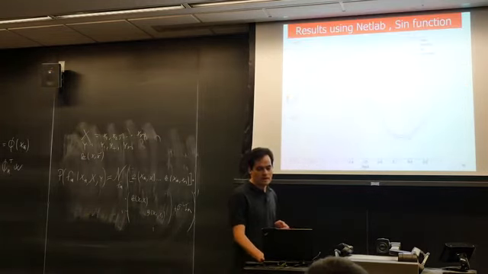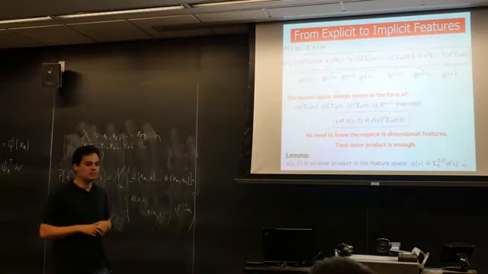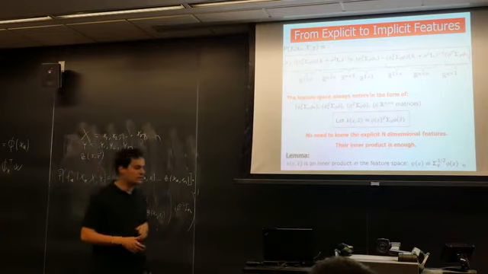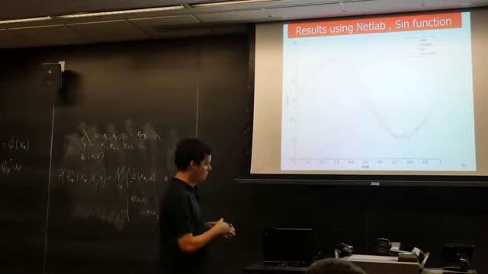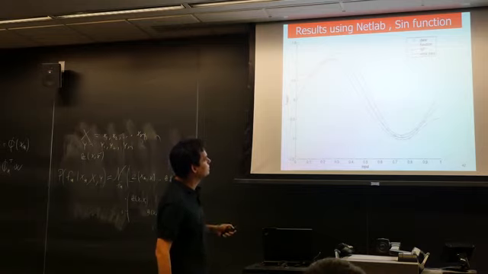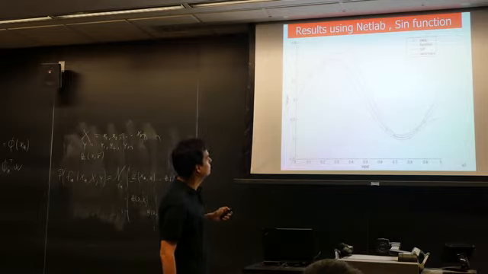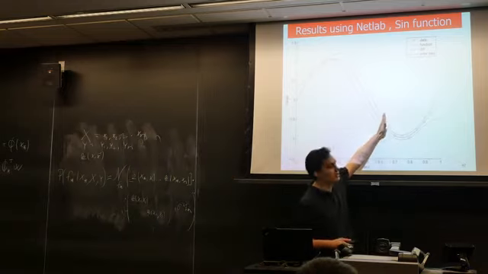Any questions about this? So now you can implement this Gaussian process and do prediction. Let's see some results. This was the data set, and the black curve is the GP prediction. The dashed curve is the true function that generated the data, and these blue curves are the predicted covariances.